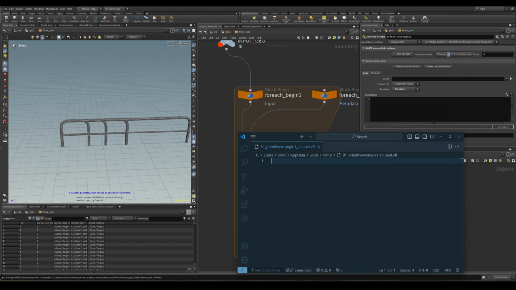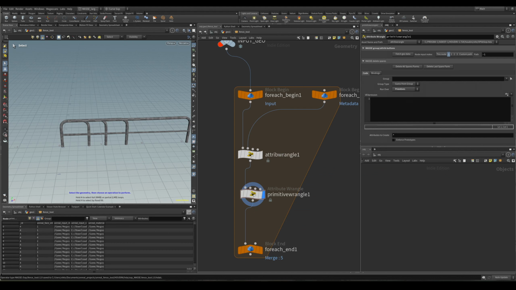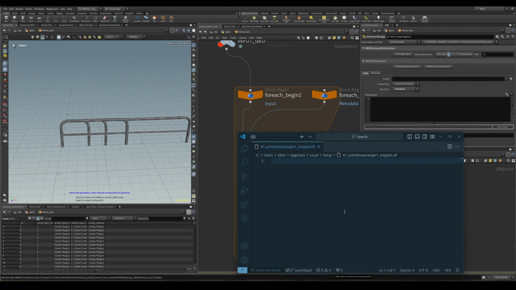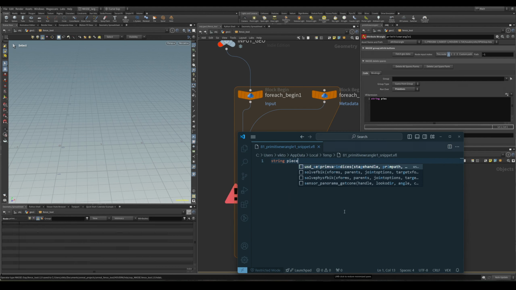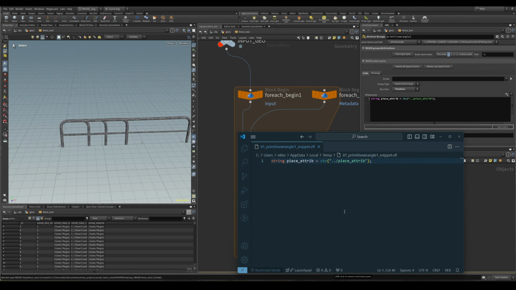First of all, I want to copy the piece attribute parameter, and let's start with string piece attribute chs. This is the attribute we want to extract the name out of.